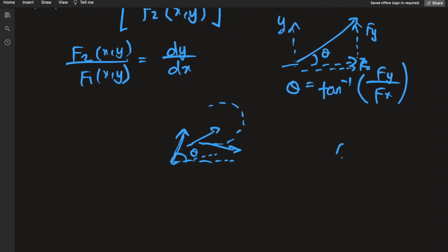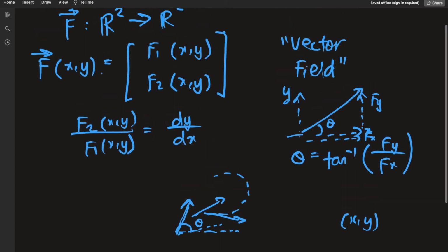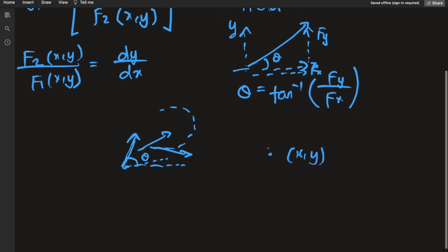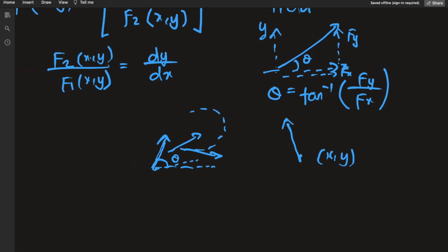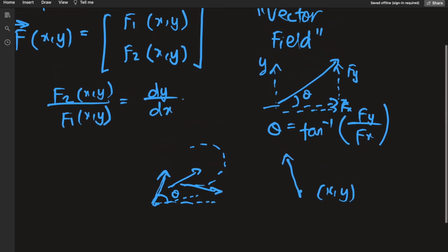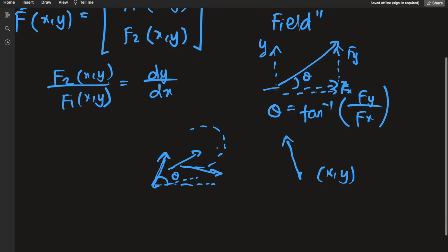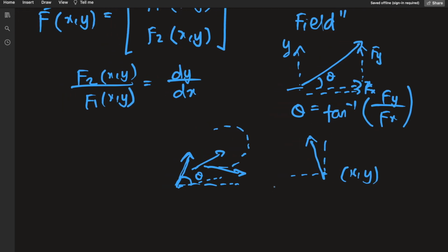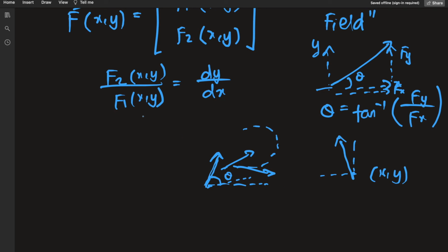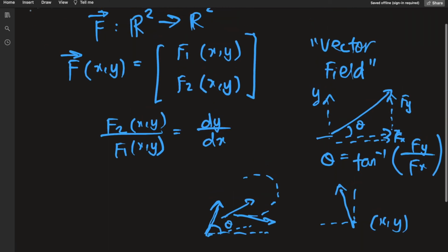So if you're at some point x, y, if you plug that into this vector field, it will give you a vector at that point. Assume your vector is like this. You do this component quotient here, you get the slope, basically the tan of theta, if you take the tan on both sides, which is the slope of this. And what's the slope? It's just dy over dx, right? And at that point, I hope this gives you a better intuition of why to do this. Now we can do one example quickly.